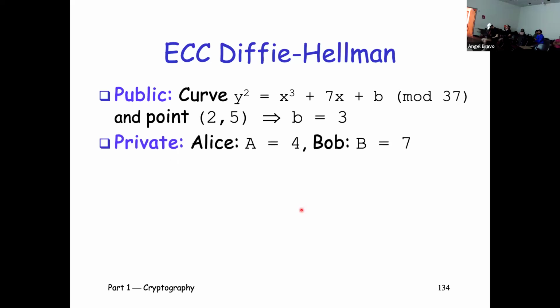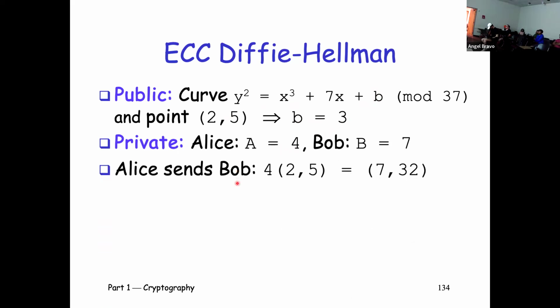All right, so the curve is this, there is a modulus 37, we picked a point, and then we select the values of A and B for Alice and Bob. For this particular example, we are picking B to be this value. Normally, the example in the textbook says, solve for B. It makes it a little bit harder for you to compute those points because you need to solve for B given a point XY. But it's not a big deal either, because we're engineers, computer science and math people.